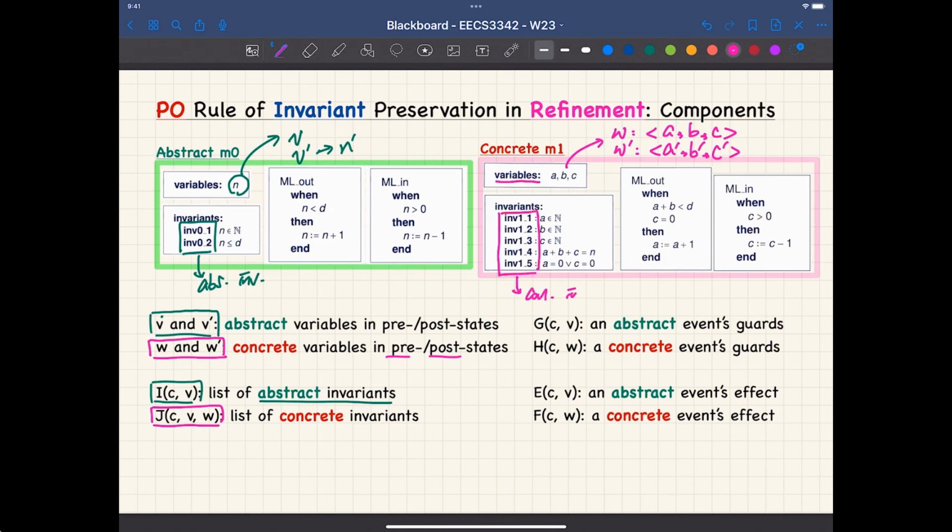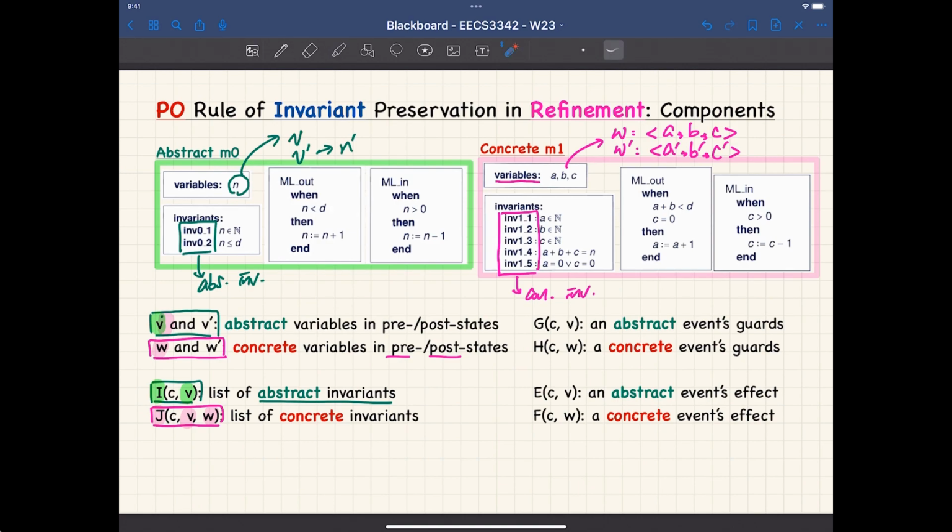The only thing I want you to pay a little more attention to is the variables that might get involved. You can see here, for the abstract invariants, we only involve the abstract variable v, right? And then the concrete invariant, j, involves both the v over here and also the w in the concrete states, okay? It's a bit abstract, I know, but that's the formal rule.